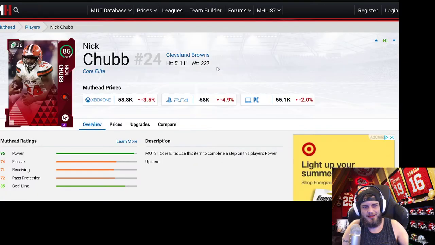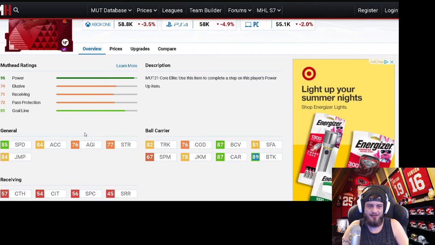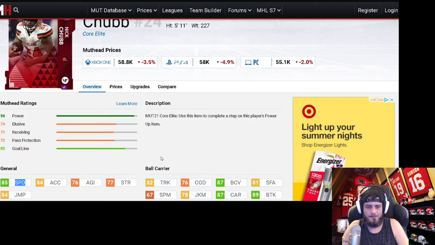Next, we have someone that you can actually play in your team right now. He's not going for any more than training cost. It's Nick Chubb. He's got really good break tackle with 89. Got decent speed with 85. He's right on par with that free AP that you can get.